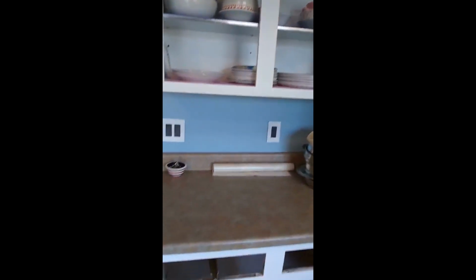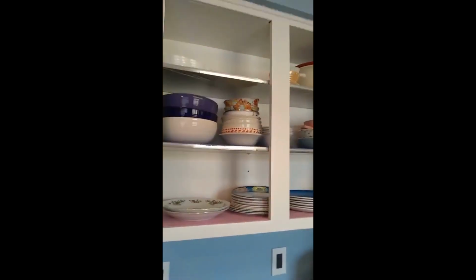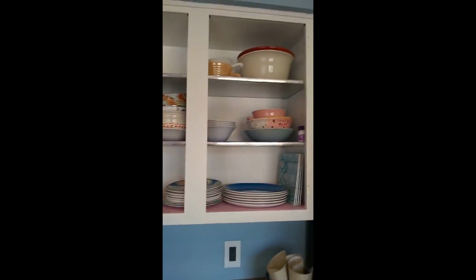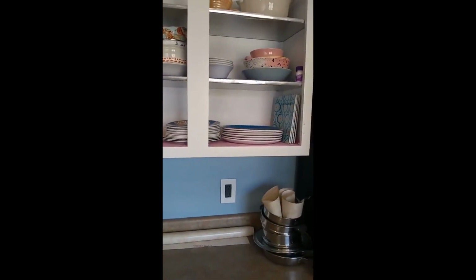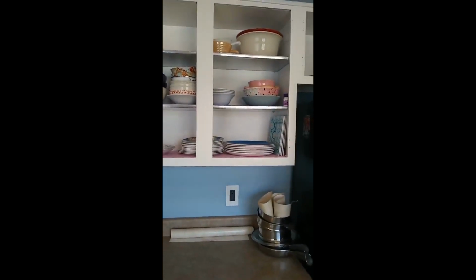But this side here, I have painted the walls here, and I have painted the frame of the base of this cabinet and inside. It was also all brown and dark inside. I'm just kind of playing with putting some of my dishes back. I have the doors for this cabinet and this cabinet painted, and I'll show you those. I'm just not going to put them back up until I get pulls, because I don't want the cabinet door being touched without pulls. As you can see here, the drawers don't have pulls, and they had these hideous pulls. I'm going to replace with like a black, just a black straight pull.